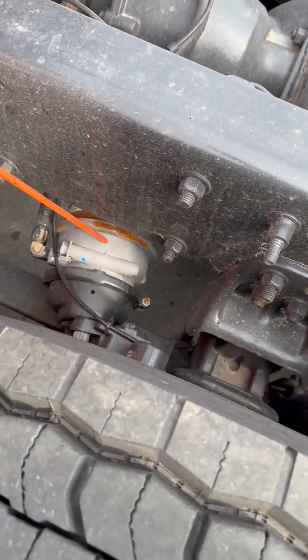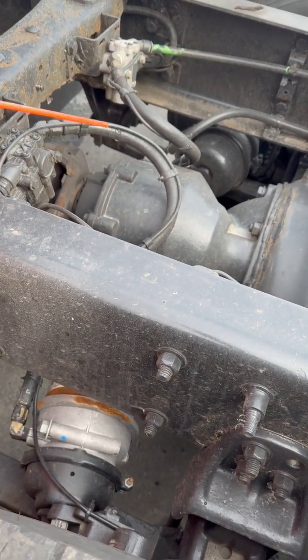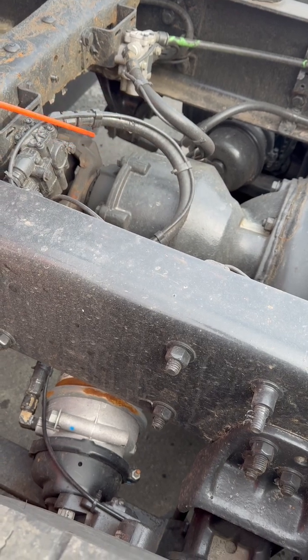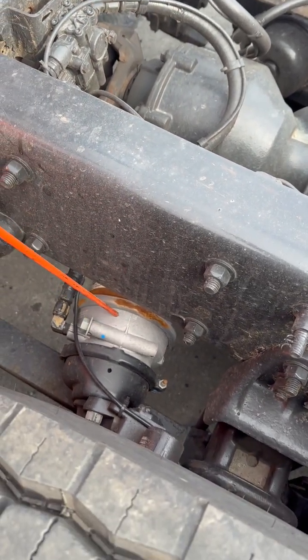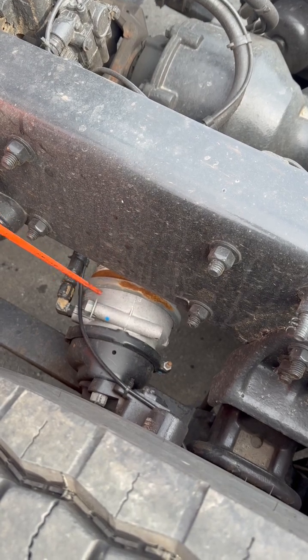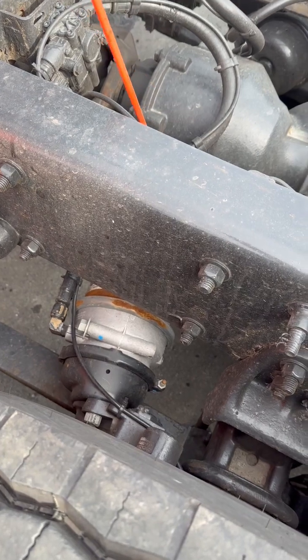My brake chamber, my air lines and ABS line, they're not cracked, broken, or damaged. No signs of leaking, no signs of corrosion. My brake chamber, properly mounted, not cracked, broken, or damaged. Has all of its nuts and bolts, and it's not leaking. My push rod is not bent.